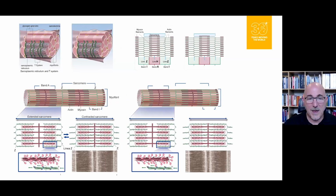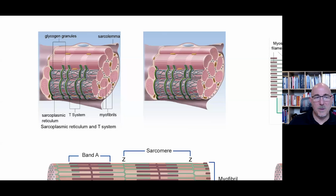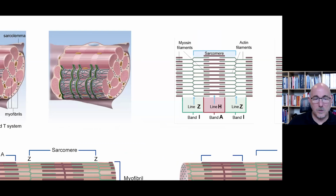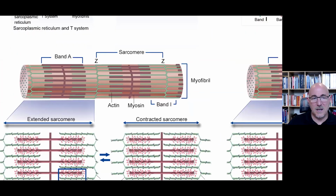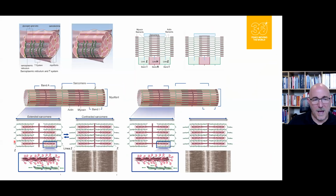And this one sort of brings a lot of it together technically. I'm going to use a little different feature here so that we don't get too distracted. But here we have the T tubules and the T system coming into the sarcoplasmic reticulum, right? So what ion is inside the sarcoplasmic reticulum? Calcium, right? So then we can go over to the next thing and look a little bit deeper, and we see this idea of the sarcomere. And here, this midline is the support of the myosin fiber. We're going to look at how these fibers, in particular, the actin is on the Z line, and the midline or the band is where the myosin connects. So you can see how the actin slides over the myosin and can shorten the sarcomere. This is the striation we see under the microscope of the actin myosin.